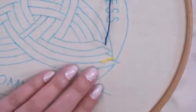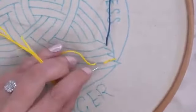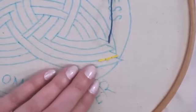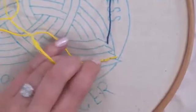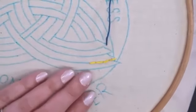And then travel forward, come up and go down into the same hole of the end of the previous stitch. And you can see it will cover the distance quite easily and quite swiftly. Now again, by the time you've got to the end of this band, I'm not going to do the whole thing because we'll be here forever.